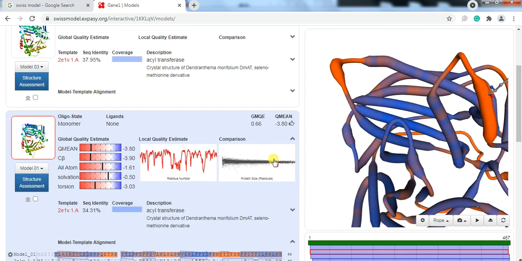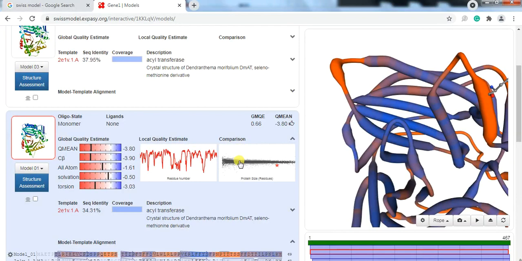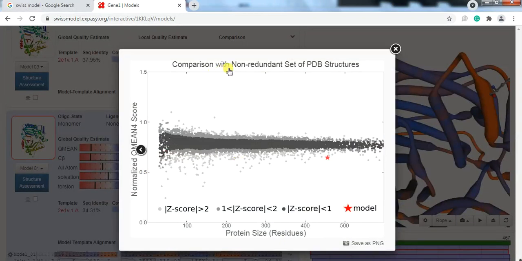Another thing is the local quality estimation. These are the residues, and it is a little bit fluctuating. And the other is the comparison with a non-redundant set of PDB structures, and it's a Z-score.